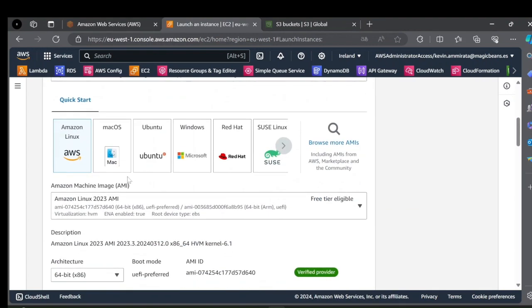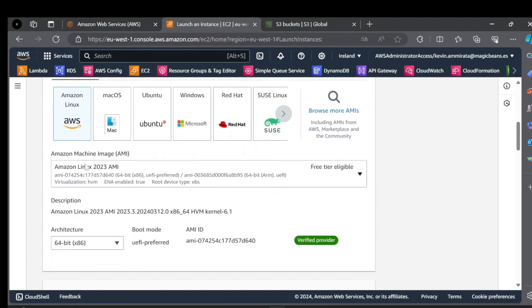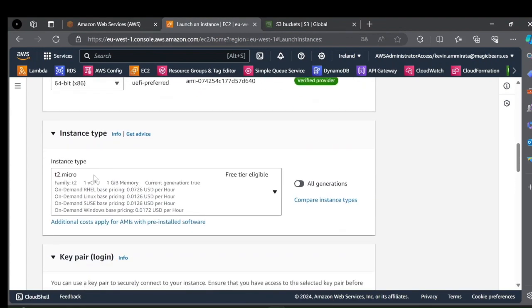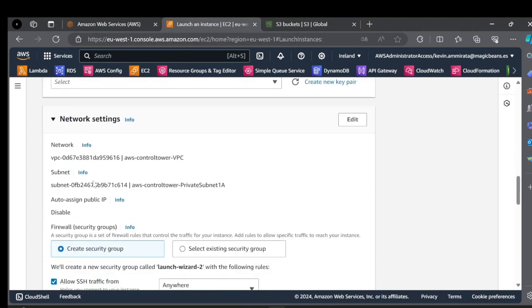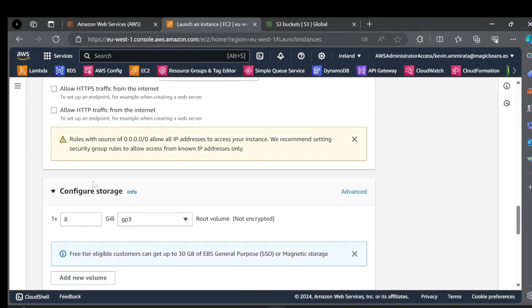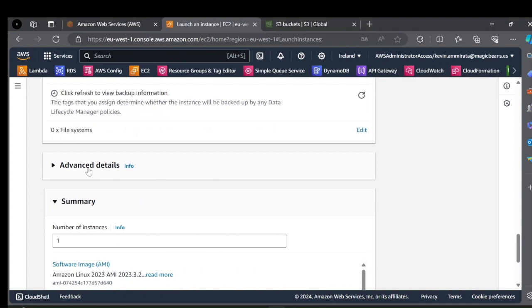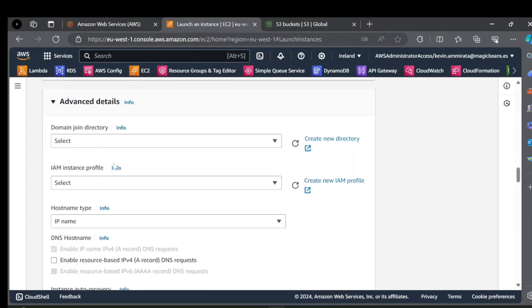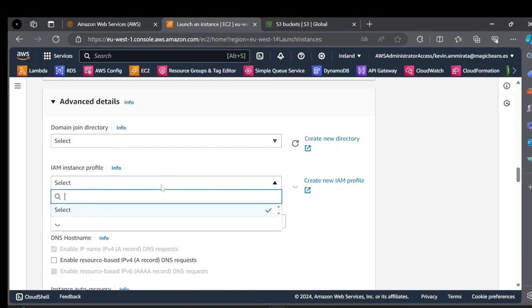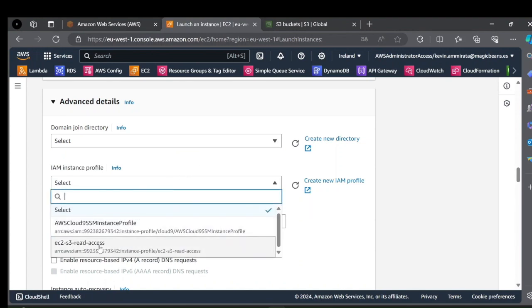We can select the Amazon Linux AMI, the T2.micro, and the important thing here is in advanced details to look for the IAM instance profile, and here we select the role we just created.